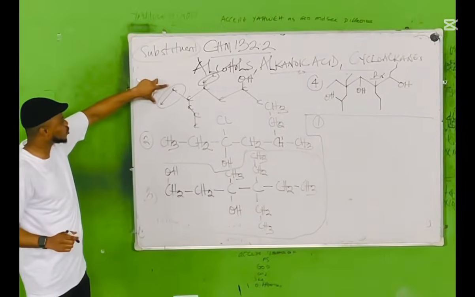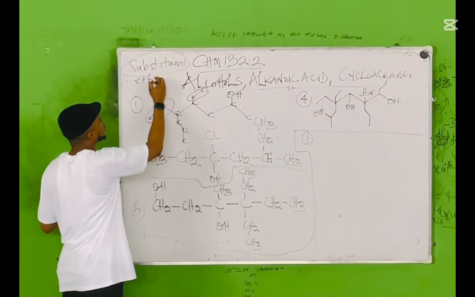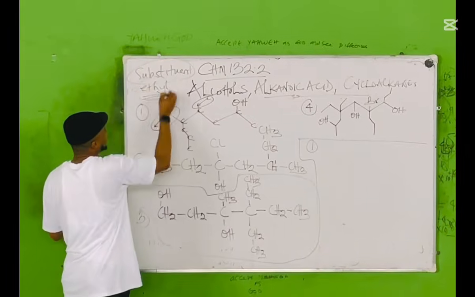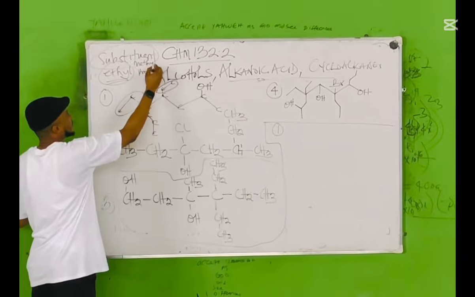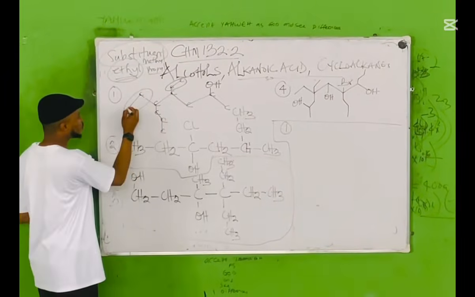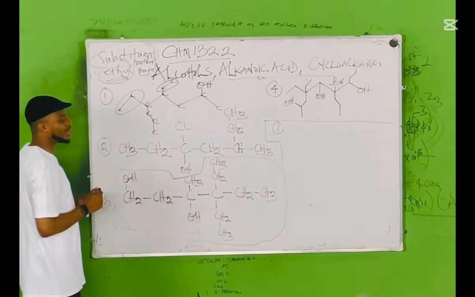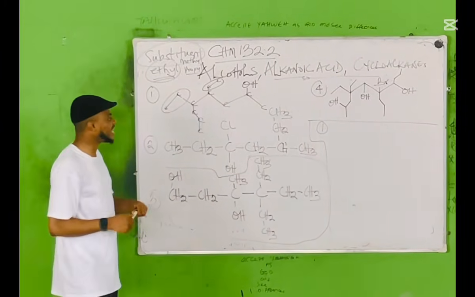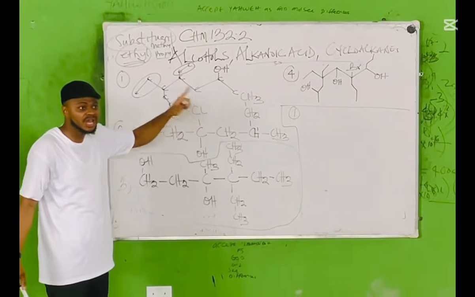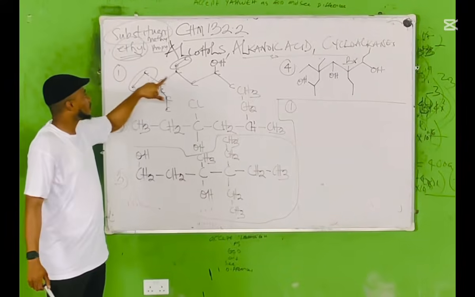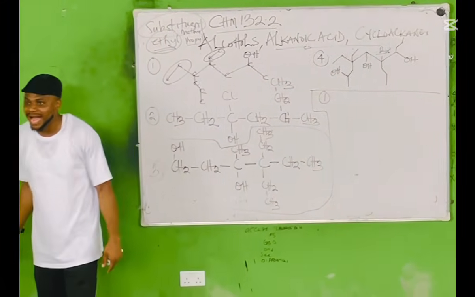So if you look at the substituent, and this substituent has 2 carbons, and when you have 2 carbons, this is ethyl, is it not? Yes. It is called ethyl. 1 carbon is called methyl. 3 carbons, propyl. Alright? So this one has 2 carbons. 2 carbons. Is there any other substituent here? No. So the idea is to come from the end that will give the hydroxy group the smallest number.